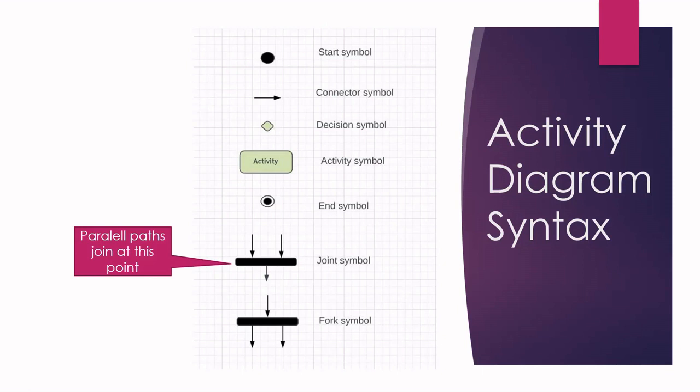Okay. And then when you get to join them, after the branching ends and all of them go back to one path, you can use this join symbol. So it's just the same bar, but these are the parallel paths. Now they are joining into one.